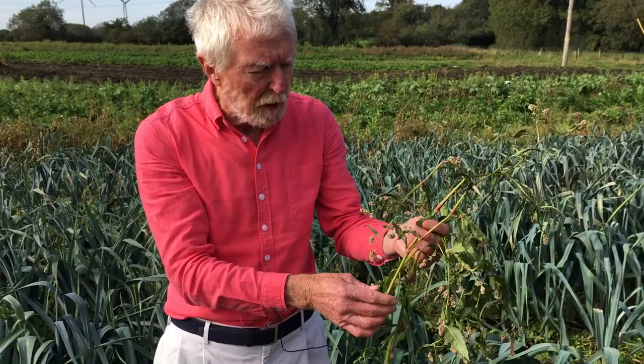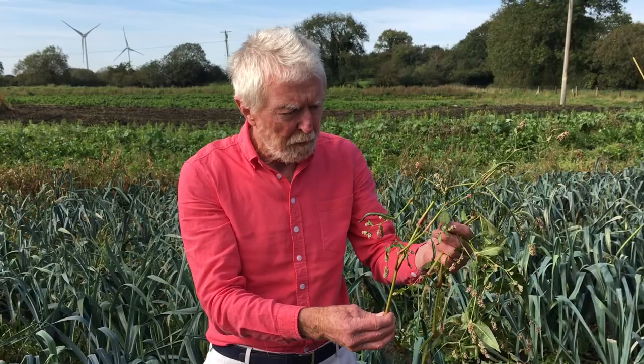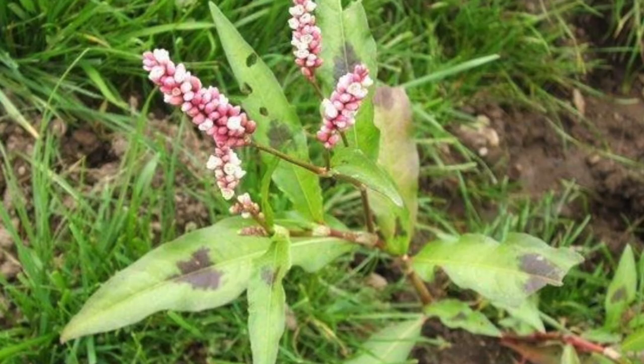Redshank is the most familiar of a group of plants known as the Calvary plants or Golgotha plants — plants which have some structure that Christian piety interpreted as their having grown on Mount Calvary at the time of Christ's crucifixion. Redshank was believed to have been a plant with spotless leaves growing at the foot of the cross, and when drops of blood fell upon the leaves they were imprinted forever after with the mark of that event. It's a very good example of the extent to which Christian imagery pervaded the rural imagination in the Middle Ages.